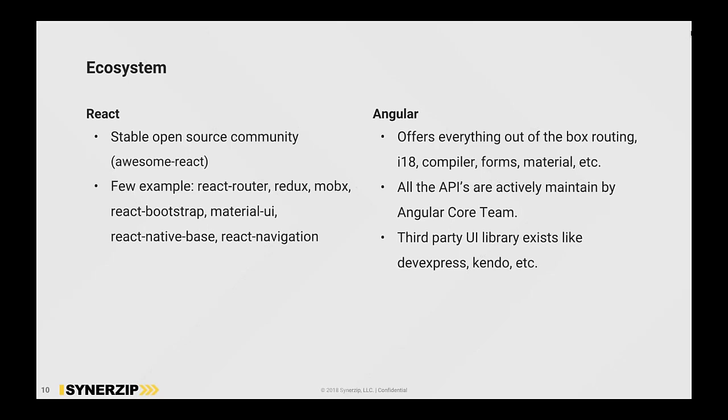And one more thing is there is a very mature list of third-party UI libraries that exist, and they stay up to date for UI stuff. Like if you want a table, grid, or pivot elements, those are supported by third-party libraries such as DevExpress, Kendo, and Infragistics. So overall, Angular has a good ecosystem, and people are using it very much in their enterprise projects. So yeah, that's all. Okay.